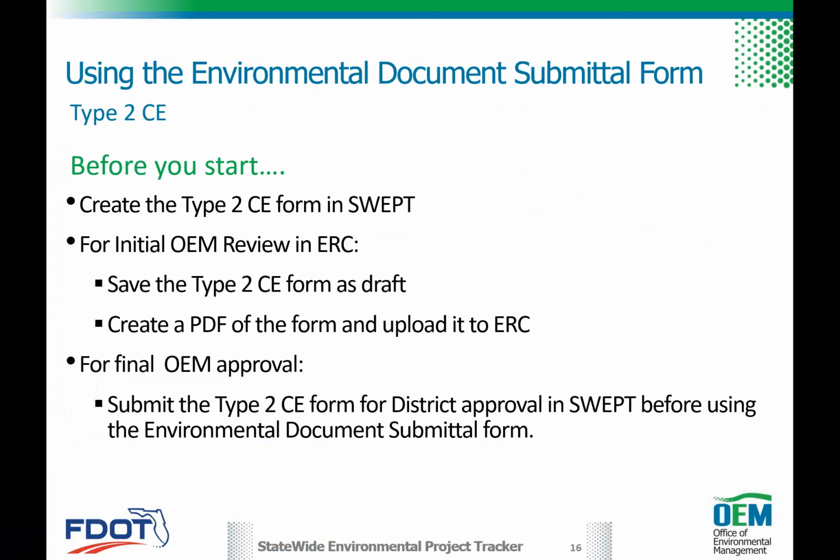When you're using the form, these details are just to help you understand that this is that routing sheet. You're creating your Type 2. When we talk about that one specifically, think about the electronic forms, whether it's a Type 1, a Type 2, or a reevaluation. We'll have other ones coming. It's an online form that's tied to a database. So you can go in there and draft that particular form.